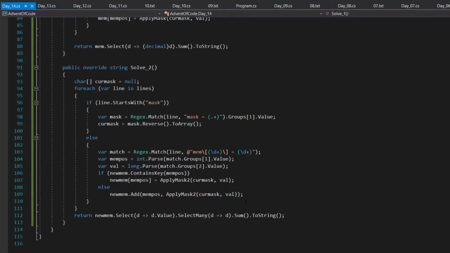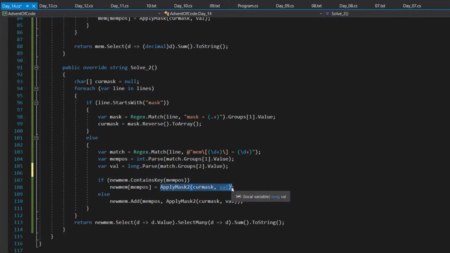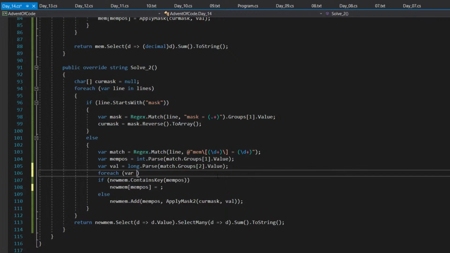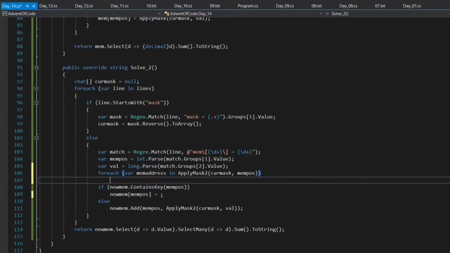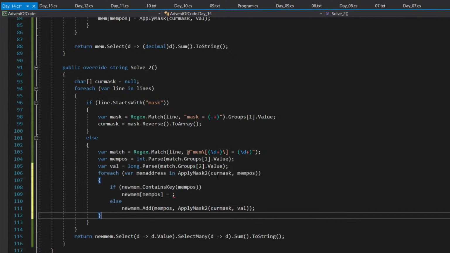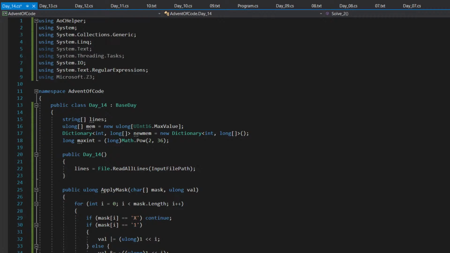So we need to get, for each memory address in this memory position. And we need to change this to long too.